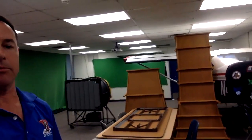Well, as we go through the drone room, you might see what looks like a junkyard, and it's really not. Right behind me here is the fan section for a wind tunnel that the students are working on right now. So this was a wind tunnel donated by a college professor when he retired, and he brought it to Vista High School so that we can start doing some studies of aerodynamics and wind flows. So I'm bringing you over to our drone room now.